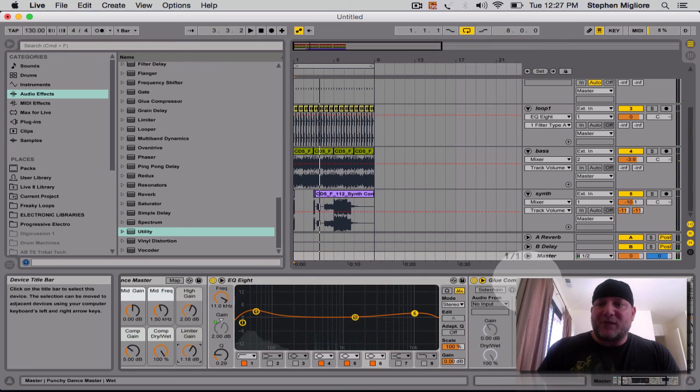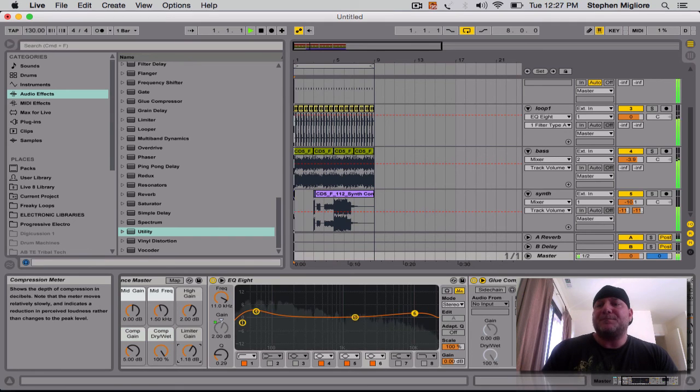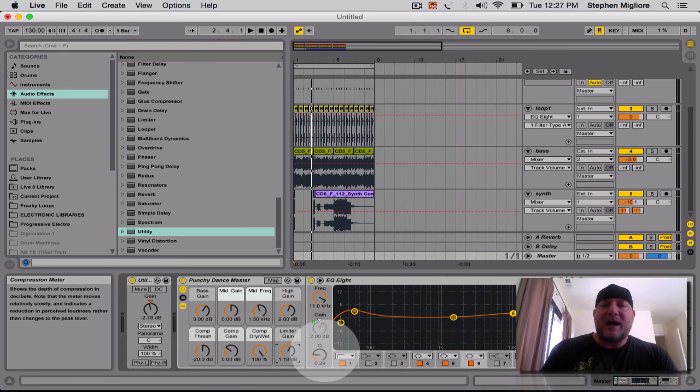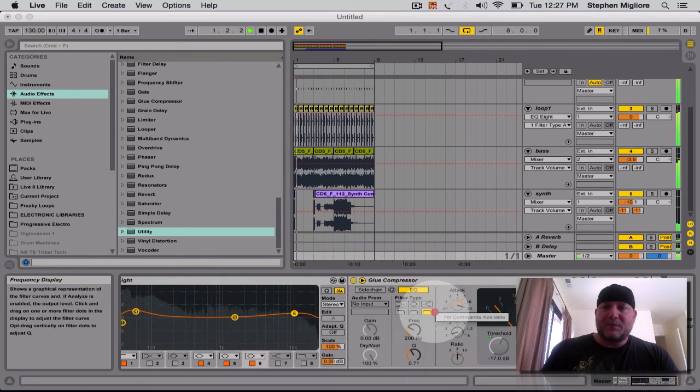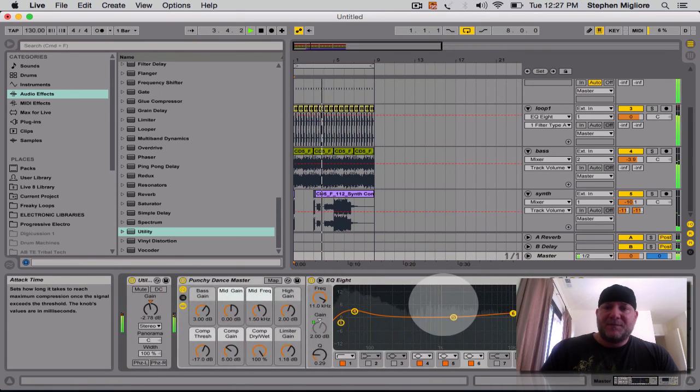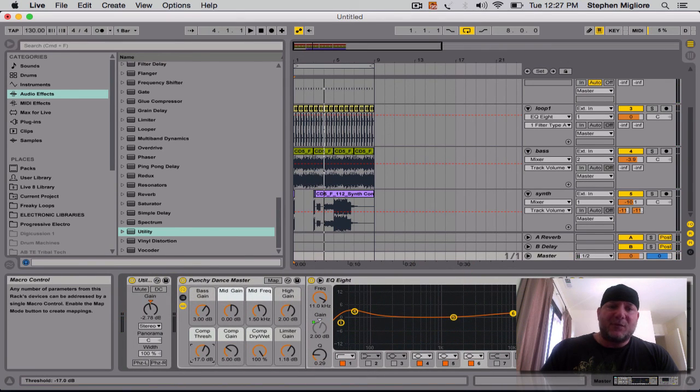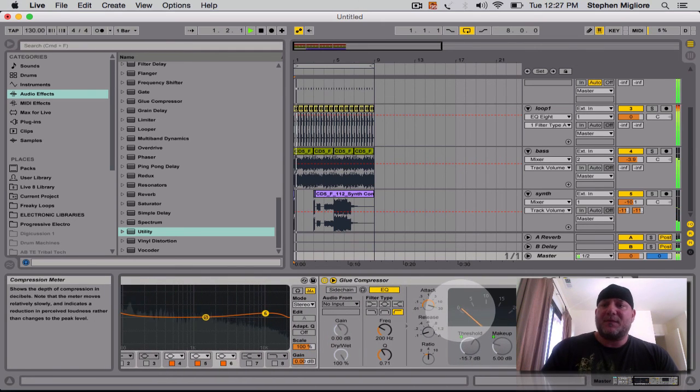If you look at the glue compressor in that chain, as the track is playing, there's a gain reduction of almost 4 dB, which is too much for me. I'm going to reduce the compressor's threshold, which is at -20 decibels right now. I'm just going to reduce it a little bit. I really just want the track tamed a little bit, so I want it to move about -1, -2. There we go.